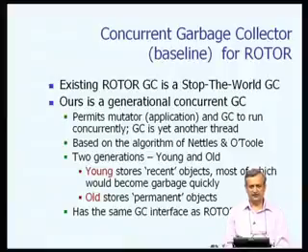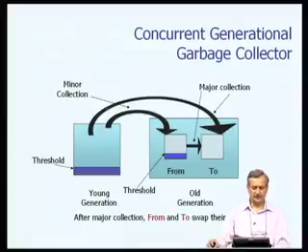Okay. So, as I said, in a generational garbage collector, as the objects mature, they become older and they are not deleted or released by the program. They become older and they will be moved to this permanent object space. It has the same garbage collector interface as rotor garbage collector. So, interfacing was easy.